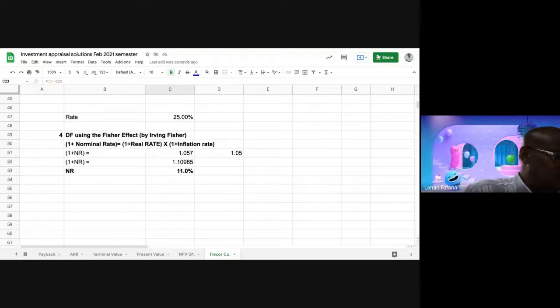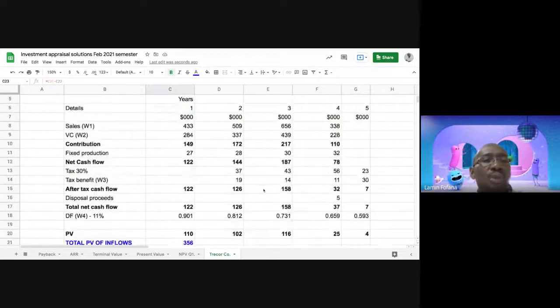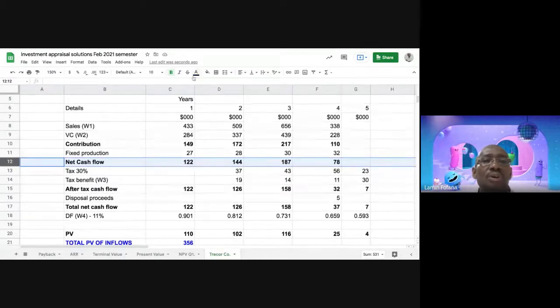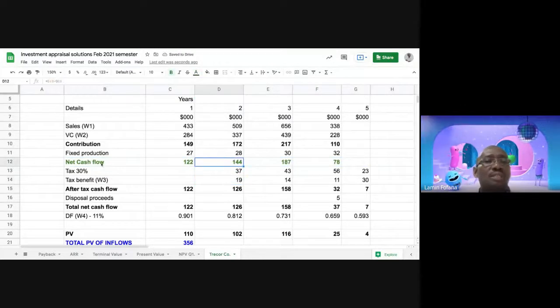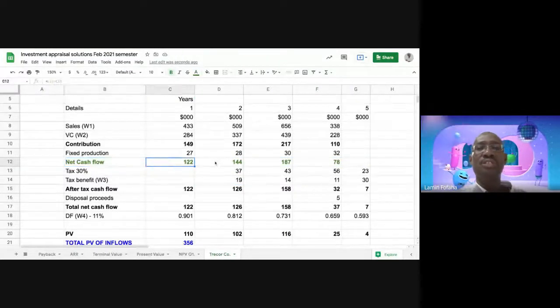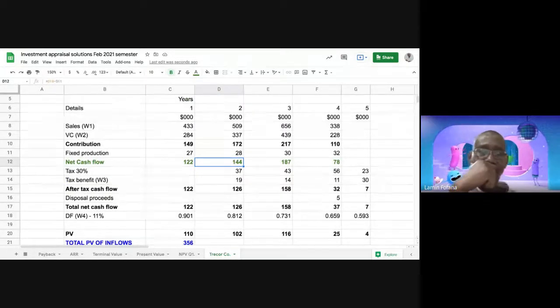And the cash flow that you're going to use will be the before tax cash flow. Which one are you going to use? The before tax. I'm going to make it green so that you can find it easily. So this is the cash flow you should use. It's just a question of adding all of them, finding the average, and dividing it by the average investment. What will be the average investment?